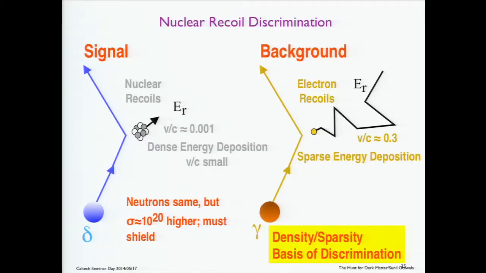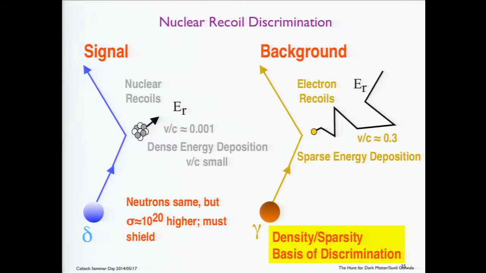Now, nuclear recoil discrimination, there's some really interesting physics here, and it just comes from the fact that if you give tens of keV of energy to a nucleus, it doesn't go very far. It moves very slowly. It moves off at about 1,000th of the speed of light, and it goes tens of angstroms in your target, liquid or solid target. Whereas if you give an electron that amount of energy, which is what most backgrounds will do, what most radioactive contaminants will do, it zips off at a good fraction of the speed of light and goes many microns.